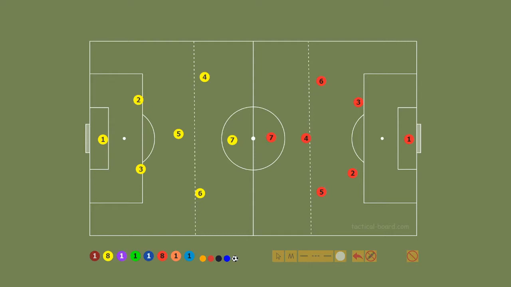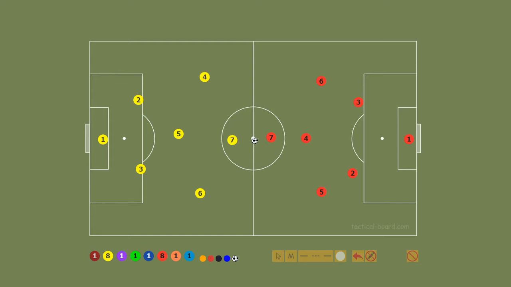So this is going to be the layout of our typical game. I'll use this soccer ball as a cursor. So this is our centre spot right here. This is where the ball is going to start at the beginning of the match, and this is where the ball is going to return to after a goal is scored.